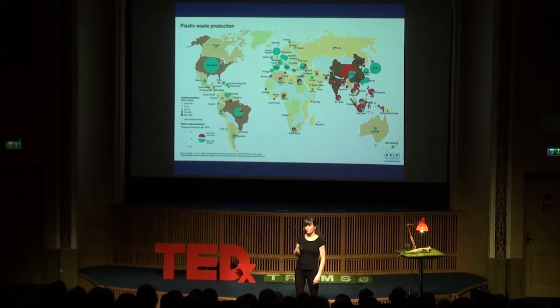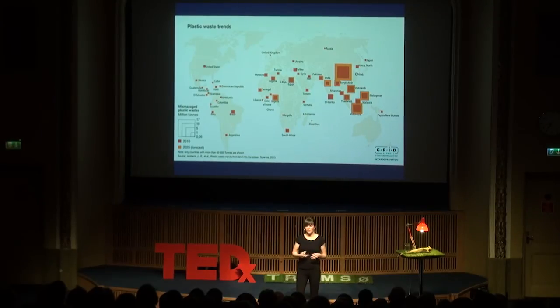Without going into detail on the map, you can see on the left there is a hotspot in Asia, along with all other kinds of hotspots such as population hotspots. The same goes for plastic waste trends and, in more detail, mismanaged waste control or waste management. These countries in Asia are not less worried than us when it comes to waste and marine litter, but many are middle-income countries developing at a rapid speed. When people there get more income, they want the same lifestyle as we have.